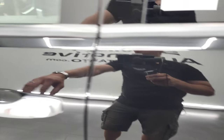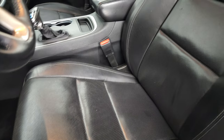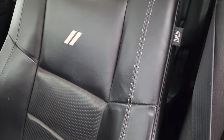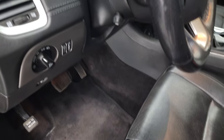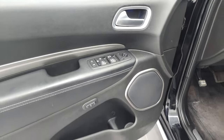This one does have blind spot monitoring, heated mirrors, and directional signals. Inside, the Citadel package gives you the black leather interior — no rips or tears on the seats. You do get the Rambi logo stitched into the backrest. Seats look really good. Lumbar, factory floor mats, auto headlamps, power telescopic and tilt steering wheel, power windows, power locks, power mirrors, and memory driver's seat.